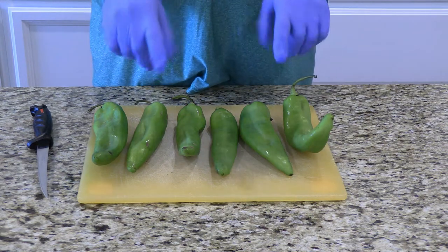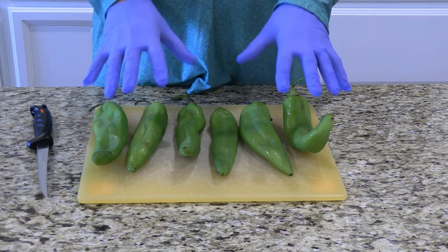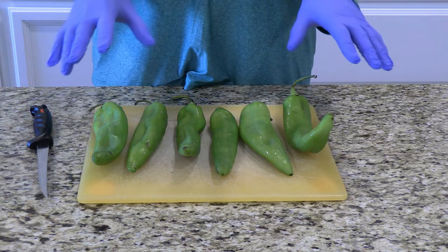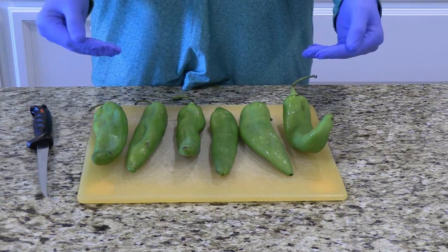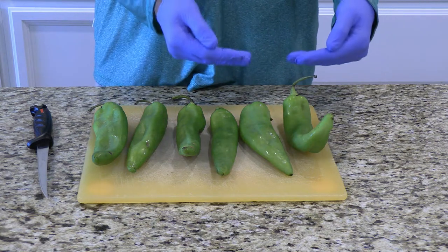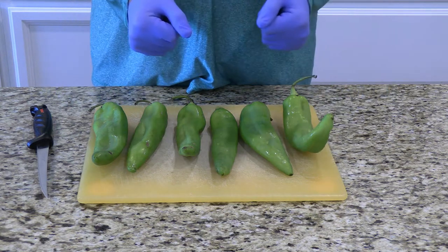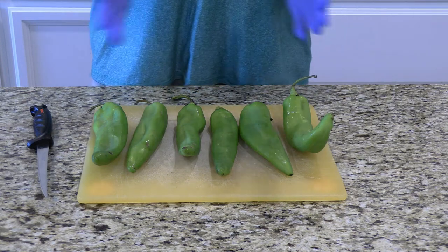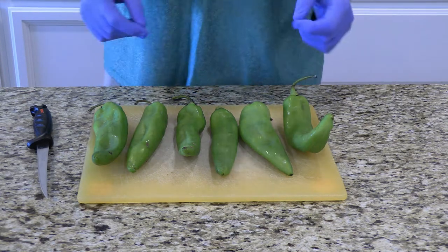Now, the nice thing about these is you can freeze these hatch chilies for long periods of time. You can use them in many different dishes, so they're great to have. We're going to get these all done, probably leave some out to use now, and then, of course, we're going to freeze some for later use. So here we go. Let's get these things cut up and get these on the Smokin' Tex.